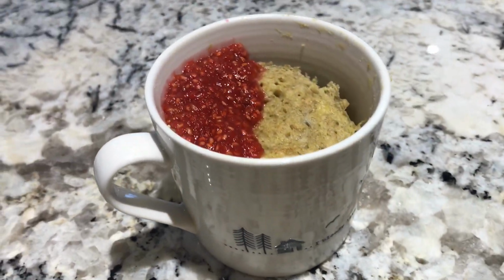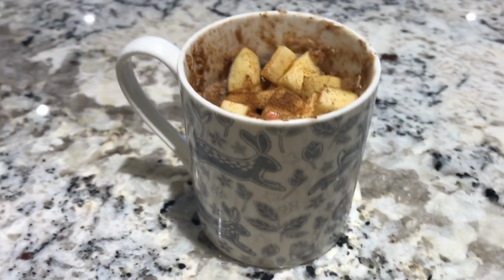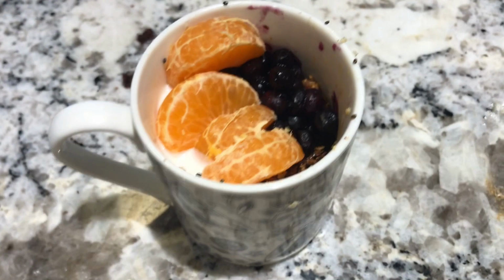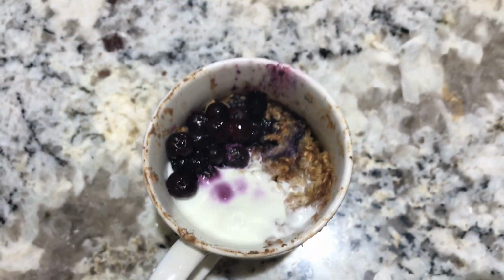a delicious banana pancake with raspberry compote, a filling cinnamon and apple oatmeal, some crispy and quick to make granola, and a banana blueberry oat breakfast muffin.